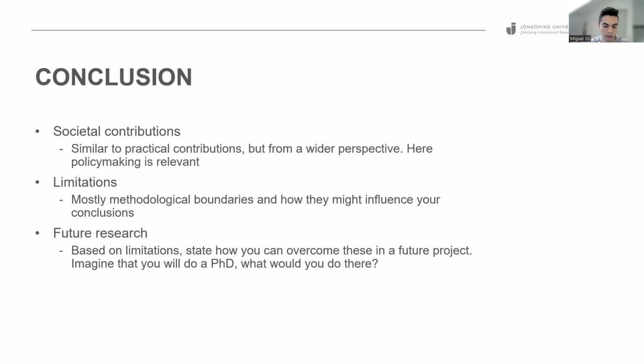Maybe discuss the direct impacts and indirect impacts as well. Again, maybe 1, 2 paragraphs. And finally, limitations, mostly methodological limitations. For example, maybe you could only interview a certain number of people, and that might be a limitation. It doesn't mean that it's wrong, but it limits the robustness of your study. Another possibility is that maybe you couldn't do a follow-up, or couldn't study another context to compare. So highlight a few things.